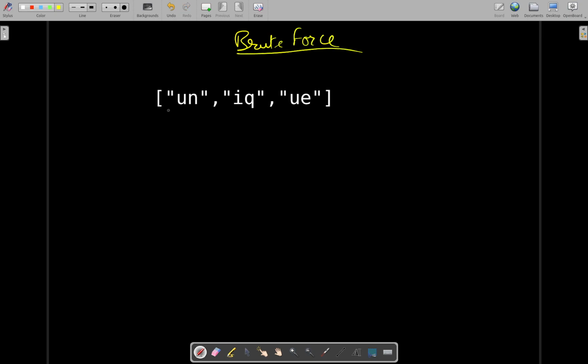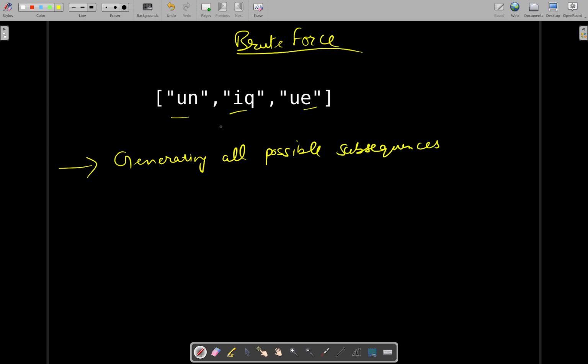What will be the brute force approach? We will be generating all possible subsequences. And after generating all possible subsequences, we will be checking for the valid ones, those having only unique characters.